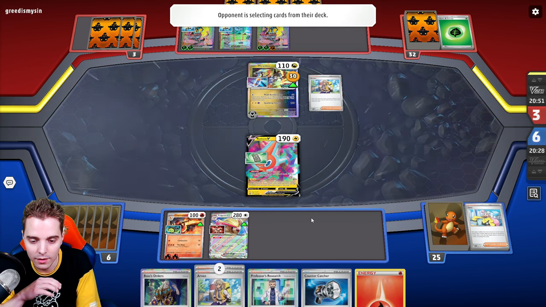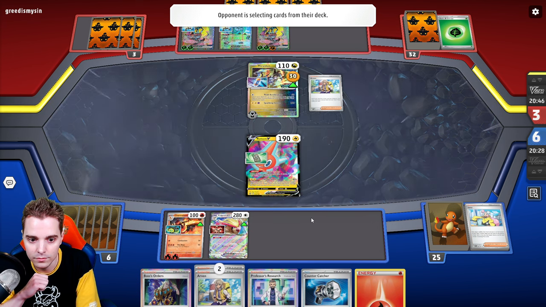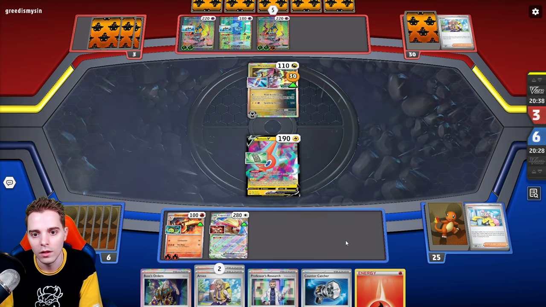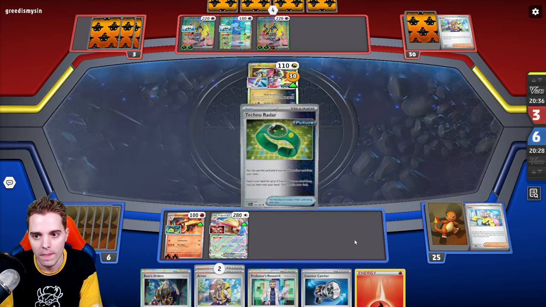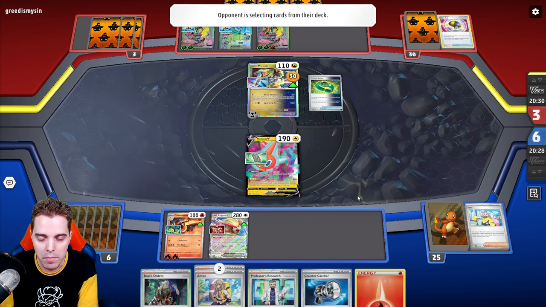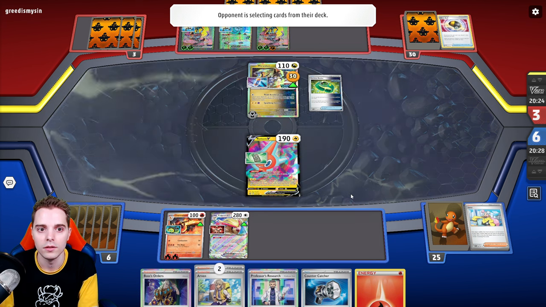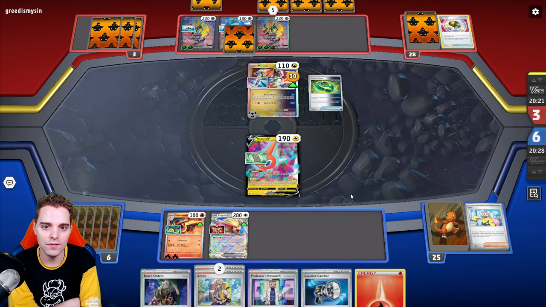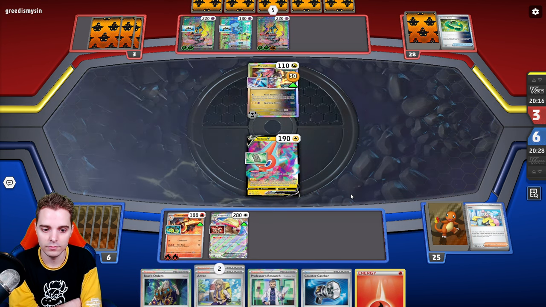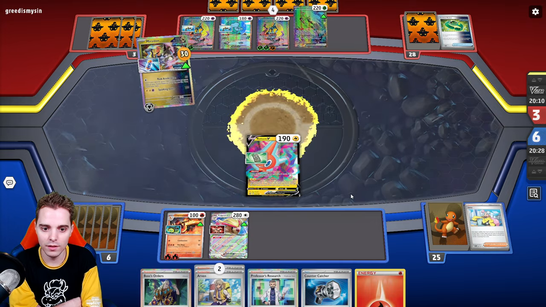There's an Arven, okay. Prime Catcher? We have 100 HP, there's no Prime Catcher. Did they already use an A-Spec card? No. Techno Radar? The more Techno Radars they use right now, the better it is. They can actually activate an Iron Leaves already. Then we're not gonna go for the Counter Catcher play. It's gonna have to be something else. Definitely need to go for Iono then.